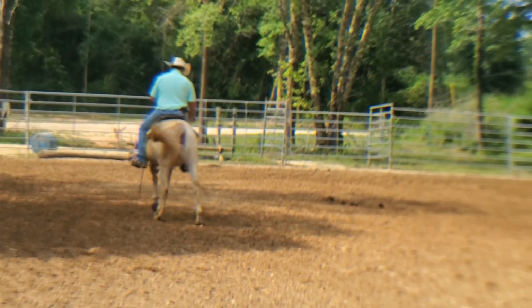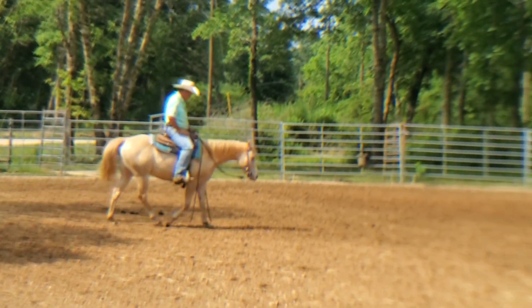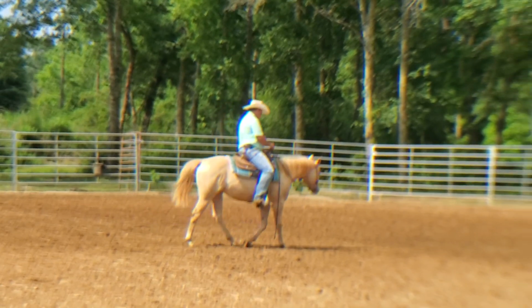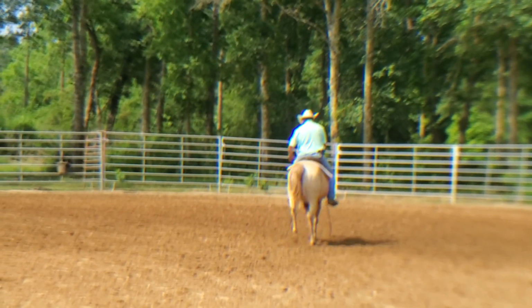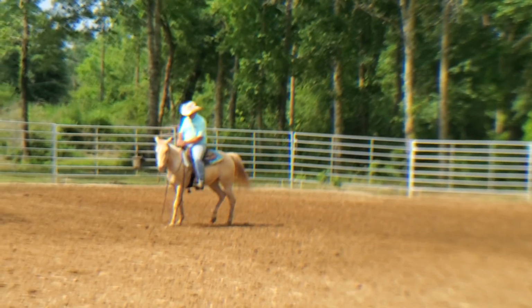Like I said, I am riding off the bit. I have not ridden off the bit but just a few times. I rode probably her first 3 weeks just off the halter because of what she was giving me with her face. There we go.